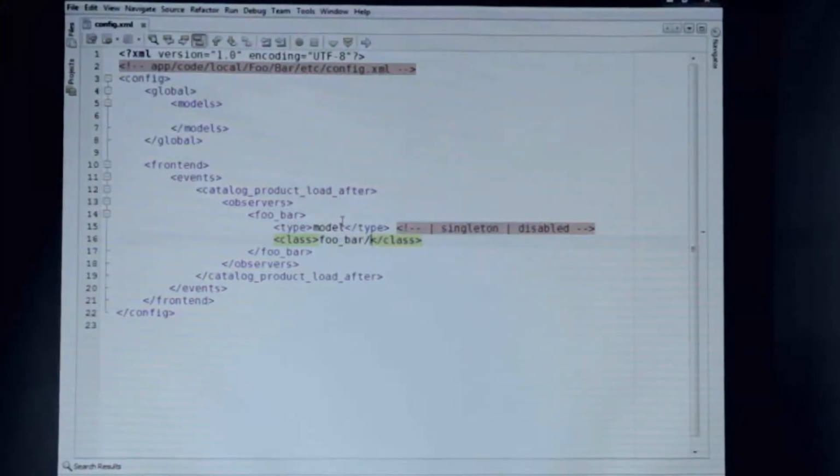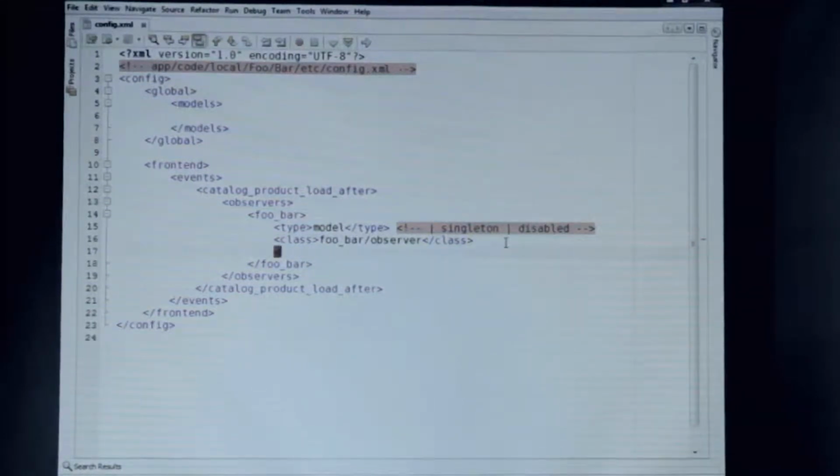Just by convention, we want to call it observer. And then there's one more argument, and that's the method. What I like to do with these method names is camel case the event. Again, just keeps things readable.